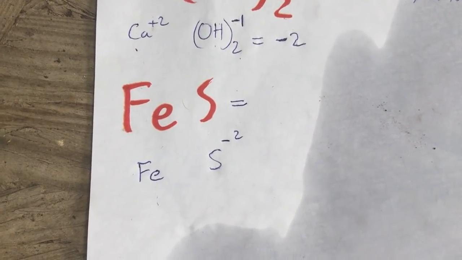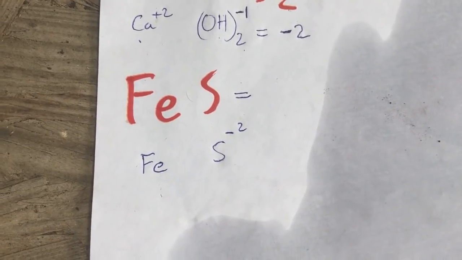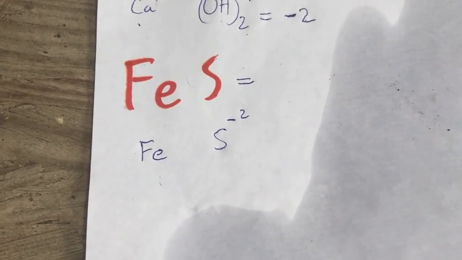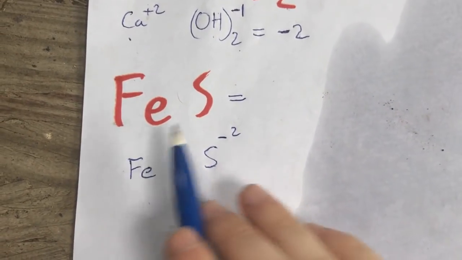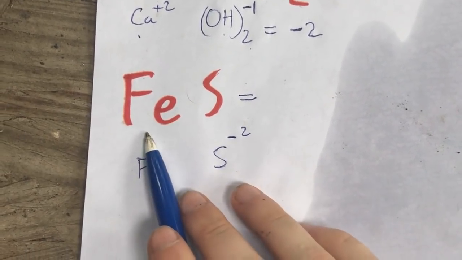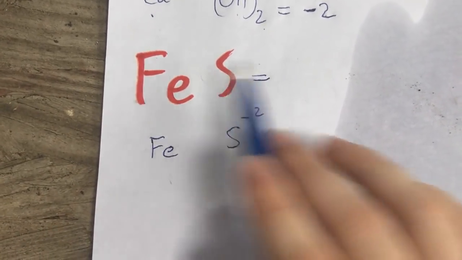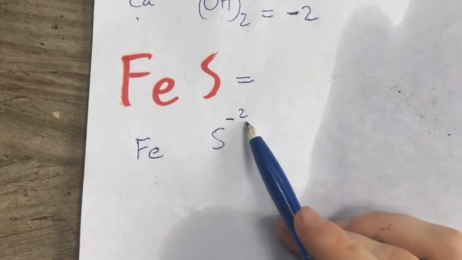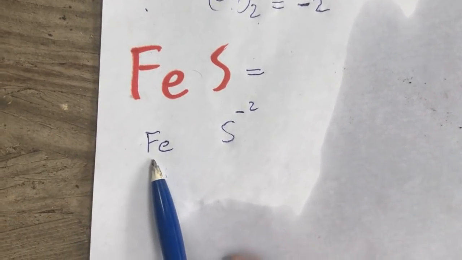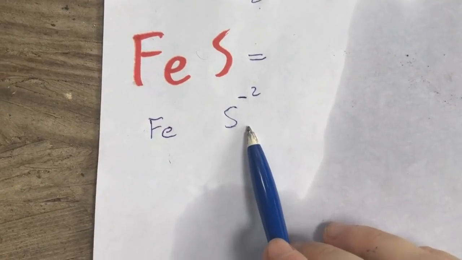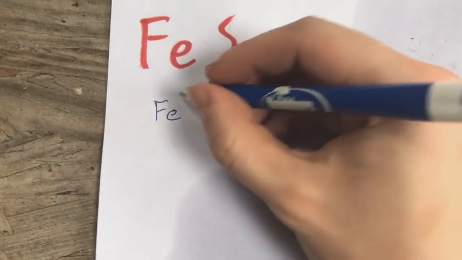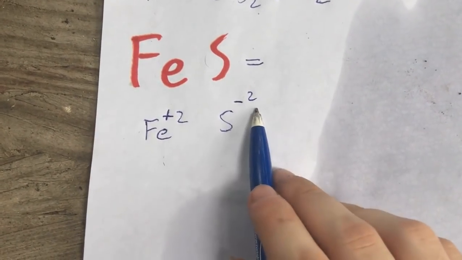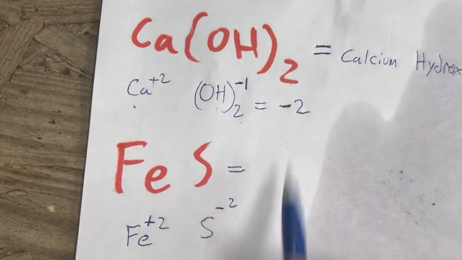Now earlier I told you that the whole point of naming an ionic compound is trying to make sure that the charges come out to 0. So we only have one iron and we only have one sulfur. We don't know the charge of this iron, but we know that the whole negative charge in this entire compound that comes from this sulfur is -2. So if this iron has to cancel this sulfur, then the charge of this iron has to be +2. Because that's the only way that this can cancel this, just like they did previously.